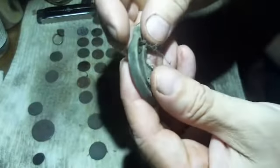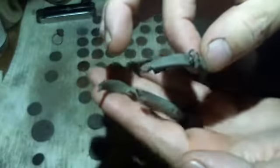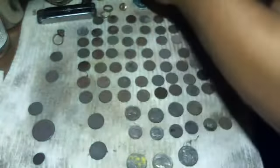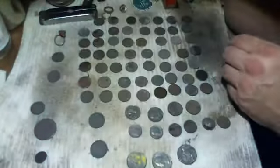I got one of these before. Mine was in almost perfect condition. I got it out of the water. This one's all beaten up, but it's exactly what I got before, and it's a big hoop ring. I'm not sure what it's for. You sure ain't gonna tell anything by that. It's just junk. Button. Buckle.